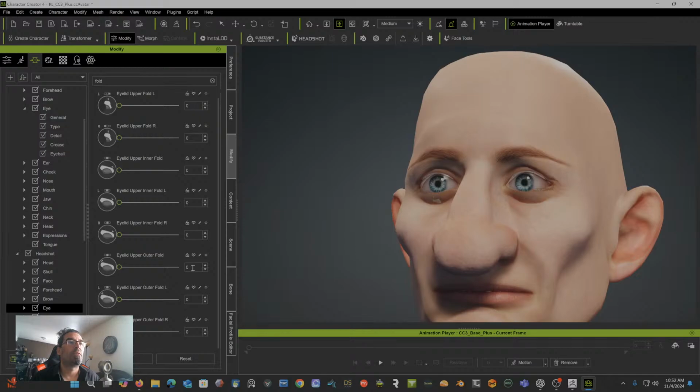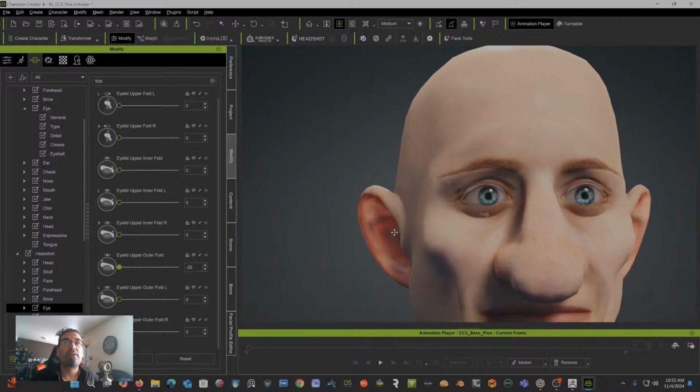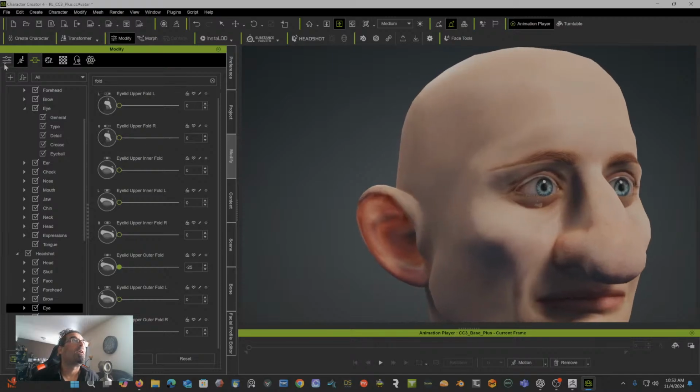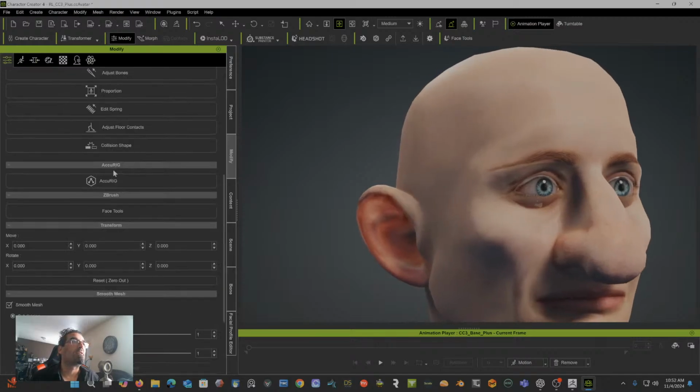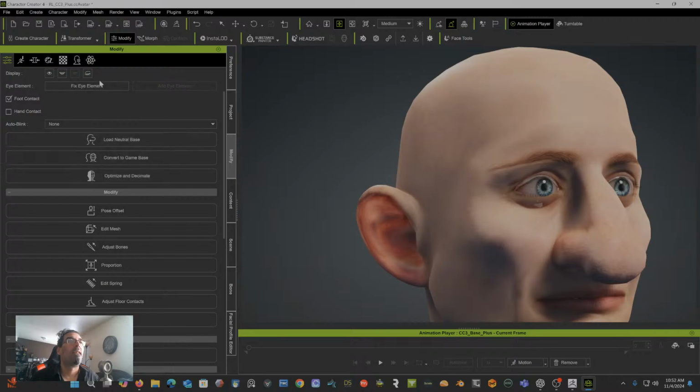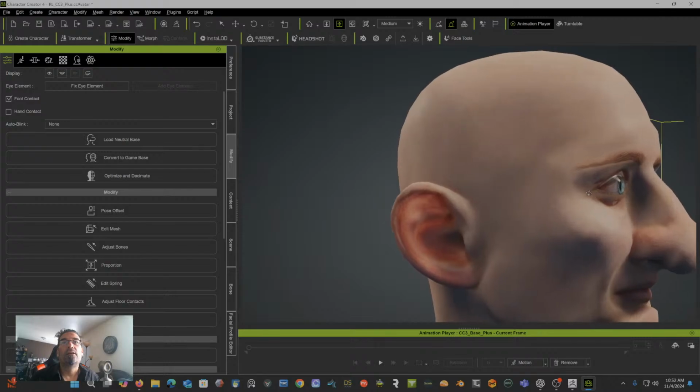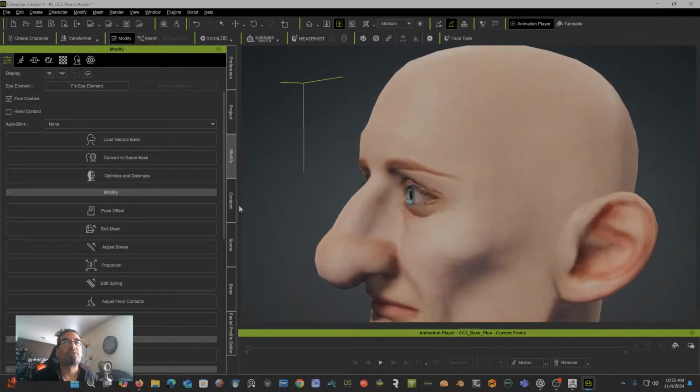So that's too much. We're going to go here to negative 100. Pull that up slightly. So that's a little too much, so negative 25 maybe. And that's better. You can also see that this eyeball is kind of penetrating. I'm going to go back here and at least start from the standard fix of the eye elements. That'll help fix that, but then you can see the eyeballs are too far forward now.